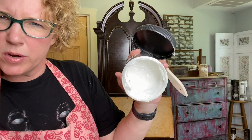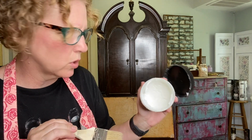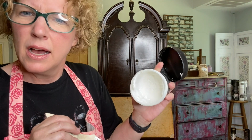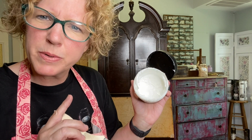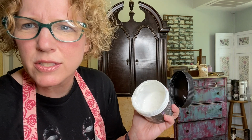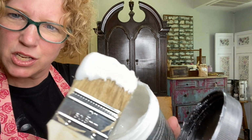All right, I am going to use this soft gel. There's all kinds of different brands that you can use. Golden, this is Art Basics. Liquitex has some. And this has a really nice open time. And what that means is it doesn't dry super fast, so you have time to work with it. And it's got the consistency of like a yogurt.